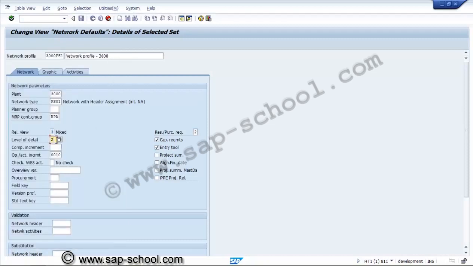The next step is level of detail. This level of detail tells us about the maintenance of graphics and interfaces. At the moment here we are selecting the value.